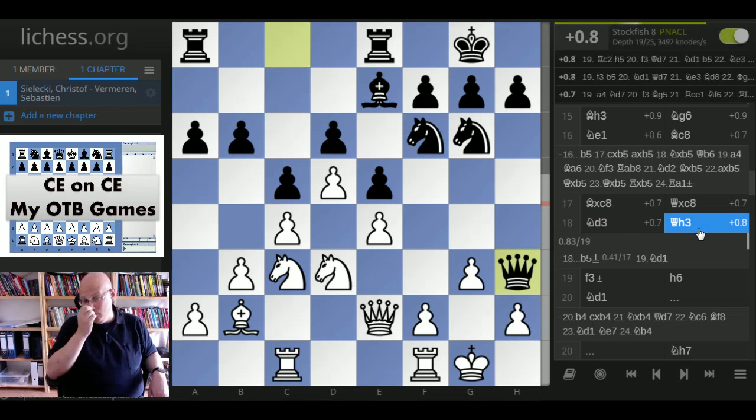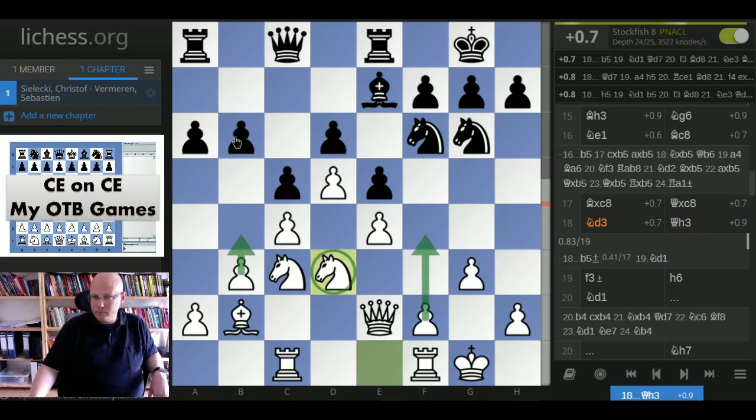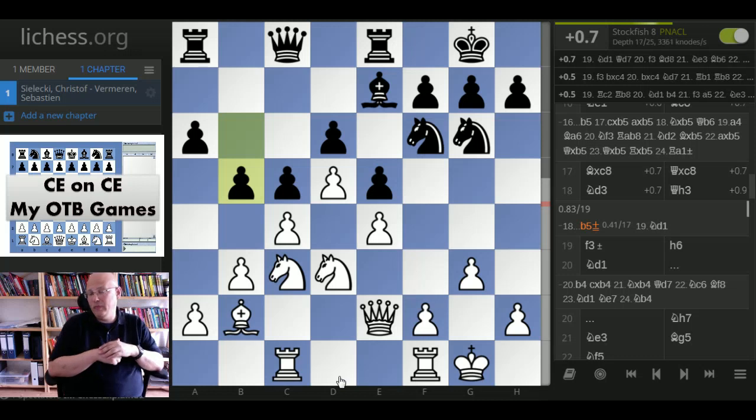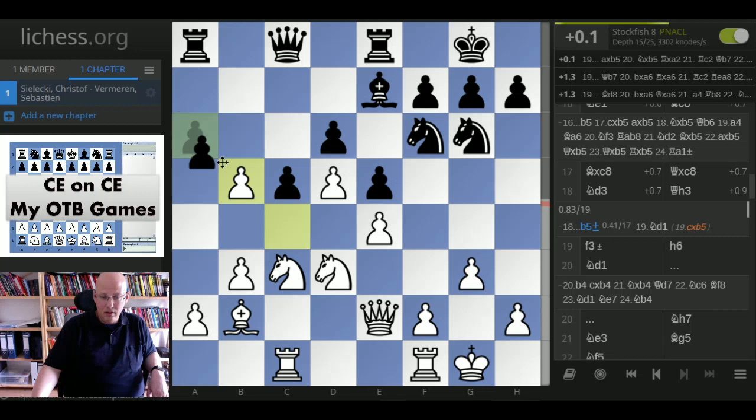It's a tempting move. Yeah? The queen looks threatening on the king side. What was possible here was b5. Maybe this is something that black should have considered to play. Here I cannot. No, well, it doesn't help, at least. Yeah, taking here doesn't help.